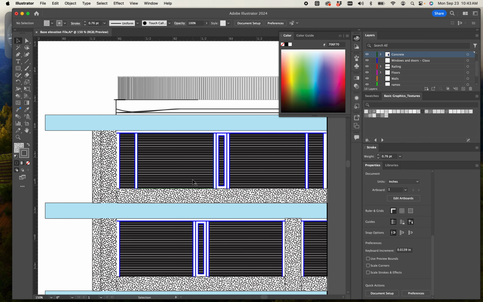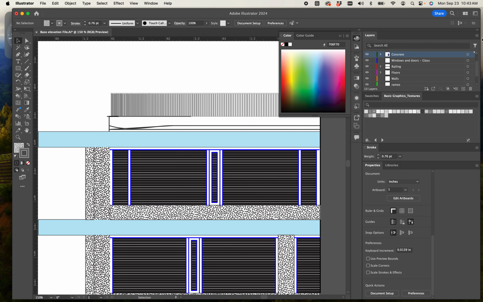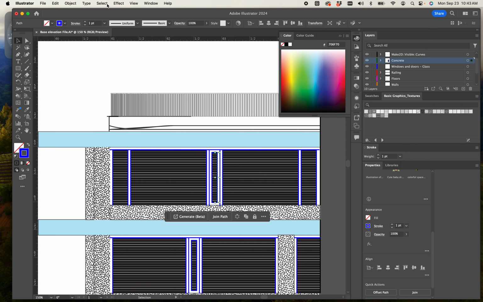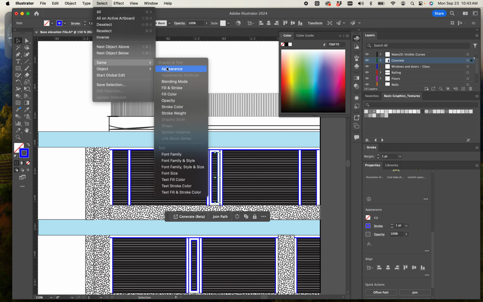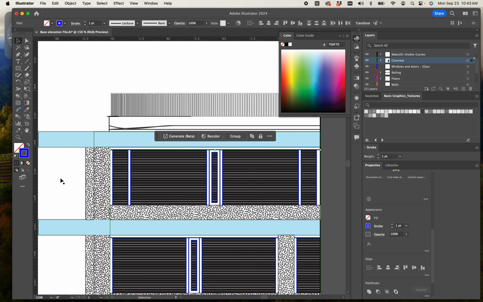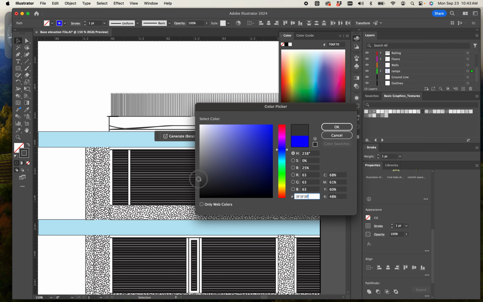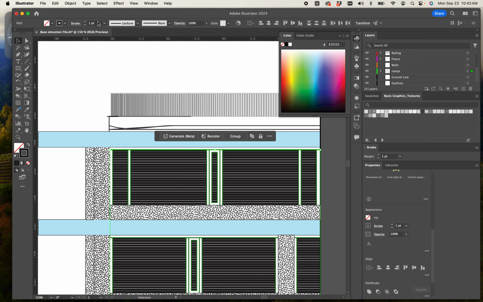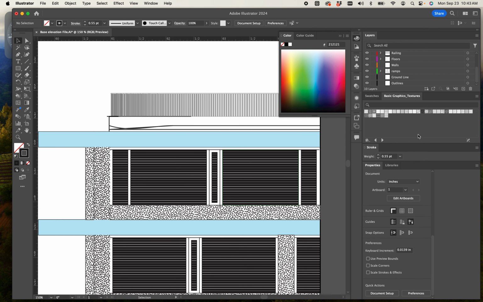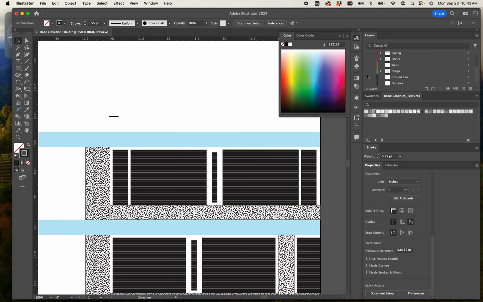And I do still want to change my mullions, so let's do that. However, let's put it on a mullion layer while we're at it. So select, same, appearance. We'll take all those pieces and go ahead and put them in windows and railing. Or actually, I think everything's in there now, so for right now I'll put it in ramps. Why not? Obviously we don't want blue. Maybe something dark that sticks out like a mullion, but rather light in weight. Not too shabby. What's nice is now I can turn all of those off.